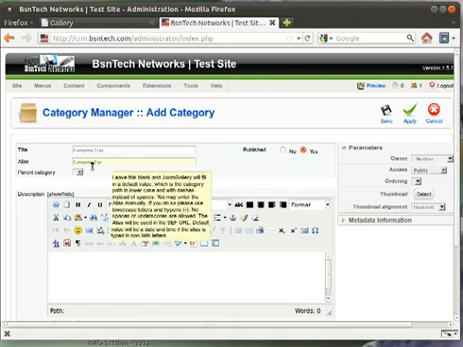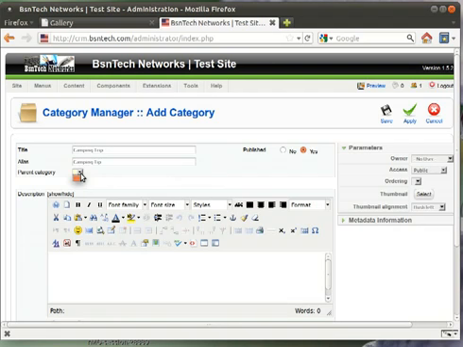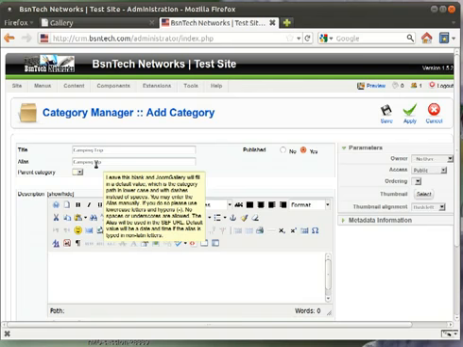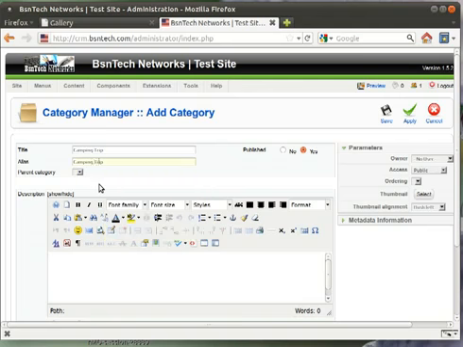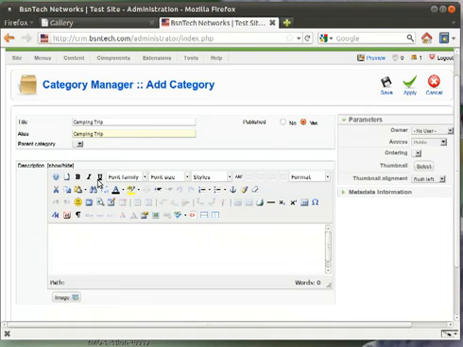And parent category. Now right now you can see there's nothing in this drop down box because we do not have any categories added, but if there were, such as this camping trip, whenever I hit save and if I was to come back and create a new category, then I could then choose camping trip as the parent category. That would then make it a subcategory, which would only appear underneath the main category.